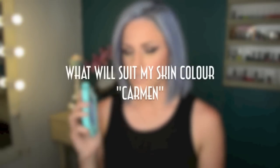Okay, how do you know what will suit your skin color? So this is really hard because a lot of people ask me that question. They feel that our foundation doesn't match their skin. But it's very hard for me to recommend a concealer or foundation just by seeing a photo or just by looking at you, because you literally have to go to the shop and swatch products, use products, ask advice from all the makeup artists there. And remember that your skin tone changes during the year, so you won't always have the same foundation throughout the whole year. It will change depending on how light and darker your skin goes.